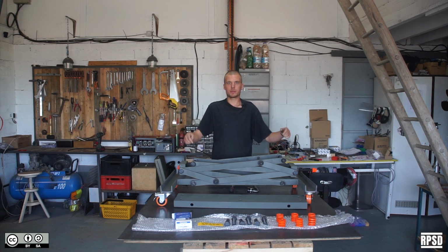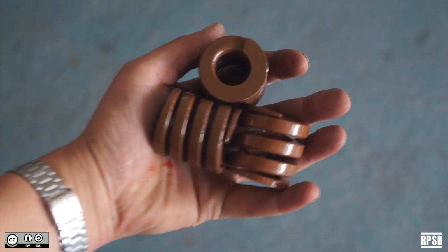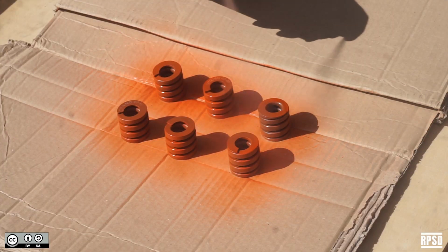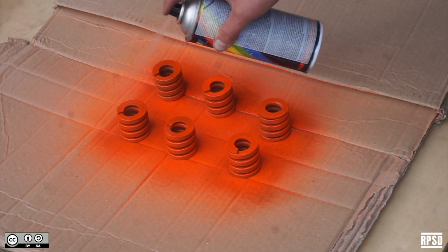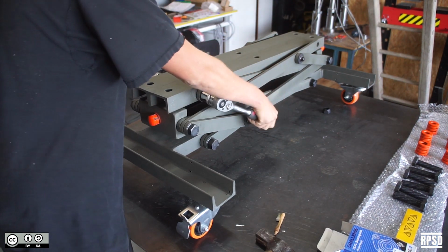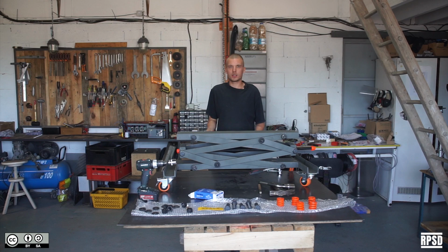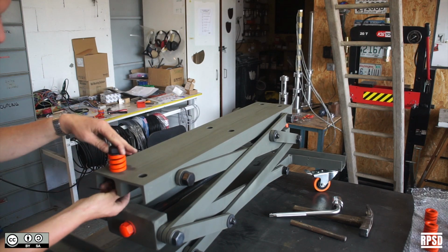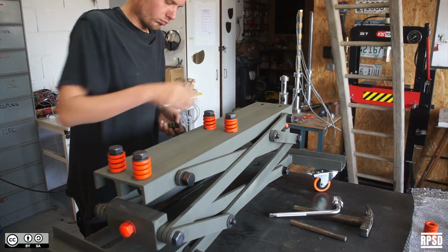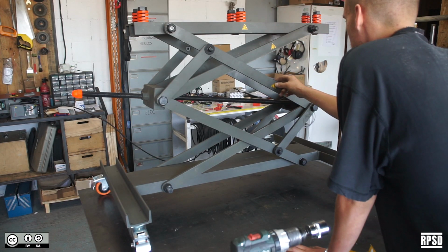Next, we're going to bolt the tabletop to the legs. We're also going to apply a layer of fluorescent paint to the springs. Next, we're going to attach the springs to the top of the table. Don't worry about doing them tight because they won't be here for too long. Finally, stick the safety stickers down each side.